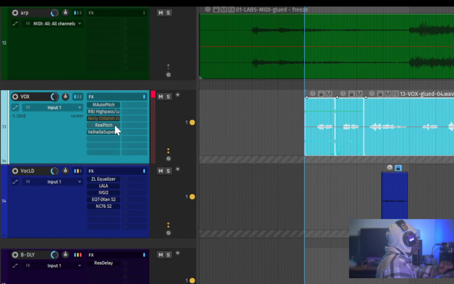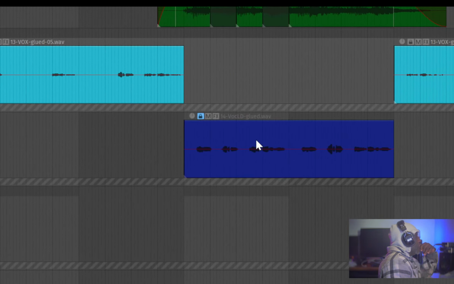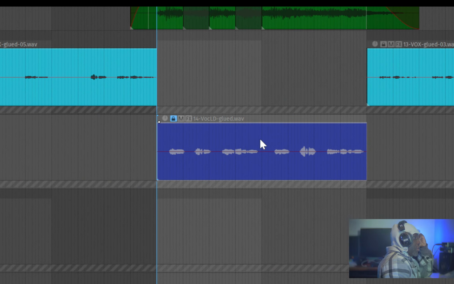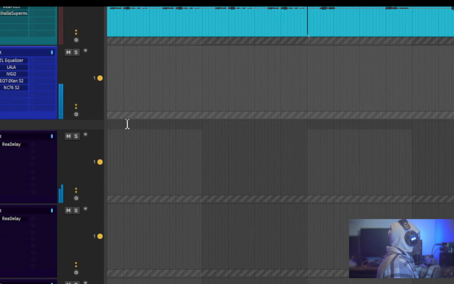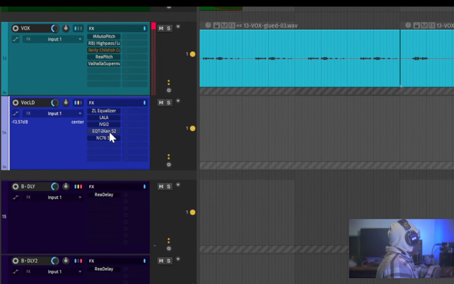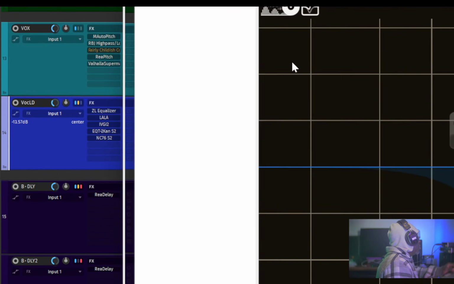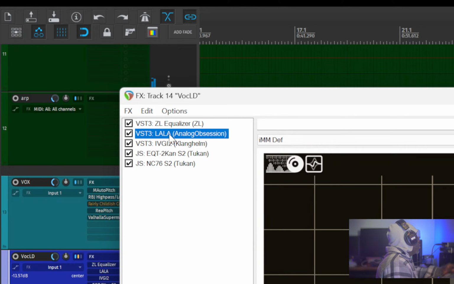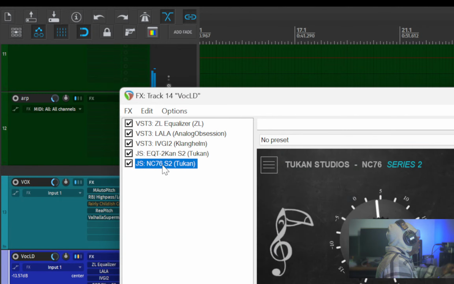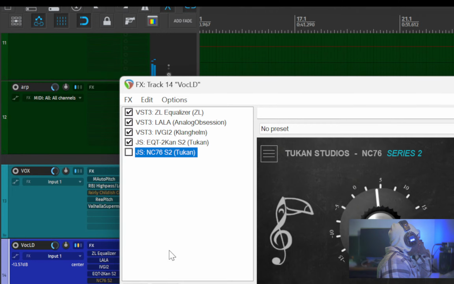and let's try out. Matter of fact, let's go to the lead vocal and let's try out. Let's use it on replace the second compressor here.